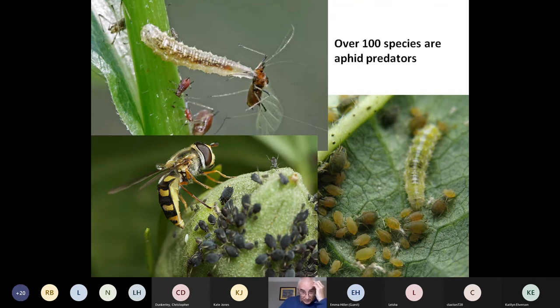And they can probably get through a few hundred. Each individual larva will get through a few hundred aphids in its lifetime, and each fly is laying, I read somewhere that some of them lay thousands of eggs, but certainly hundreds. So you can imagine one female can be responsible for a lot of offspring. And the reason they lift up the aphid like that, we think, is that it means that the legs of the aphid aren't in contact with the surface, so they can't struggle and push their way away from the larva. The larva pierces the aphid, lifts it into the air, and it's helpless. It can't get away.